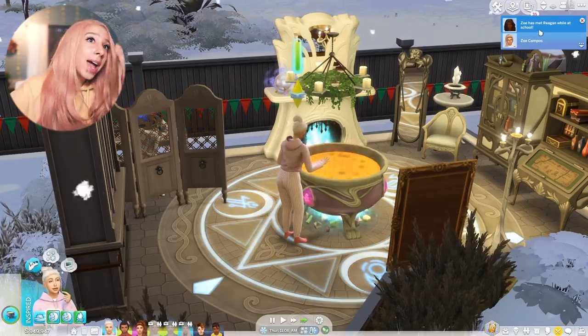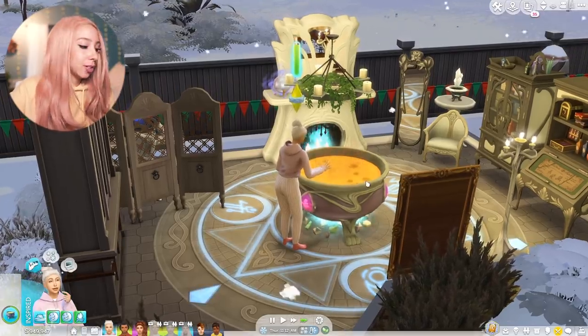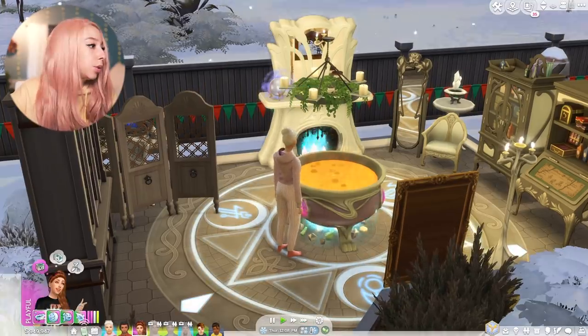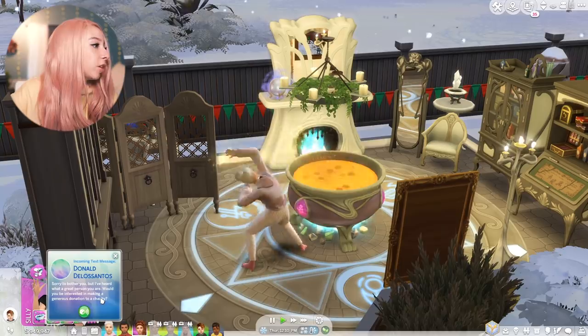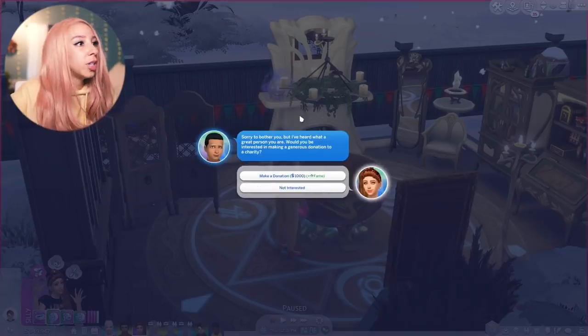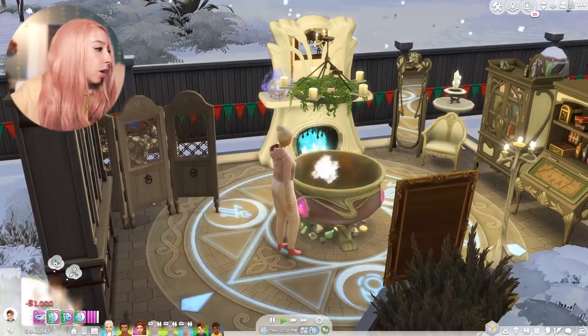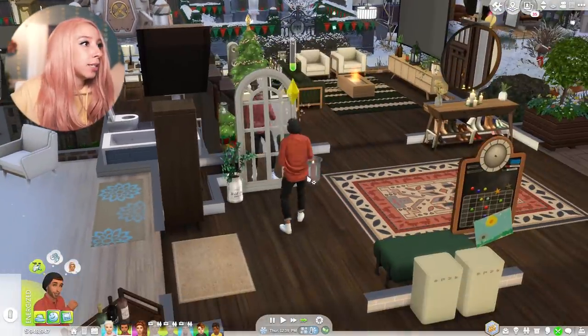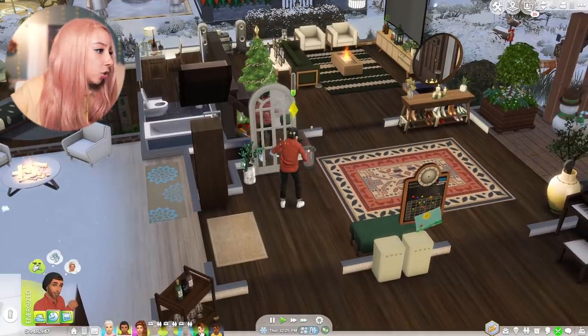Ooh, Zoe made a friend! Reagan! Oh my gosh, exciting. She's almost leveled up her cooking skill right now. That's awesome. Who's calling? Ren. Sorry to bother you, but I've heard what a great person you are. A donation to charity? Sure, why not? Okay, Stella, go ahead and experiment. Charlie is still working on his speech.